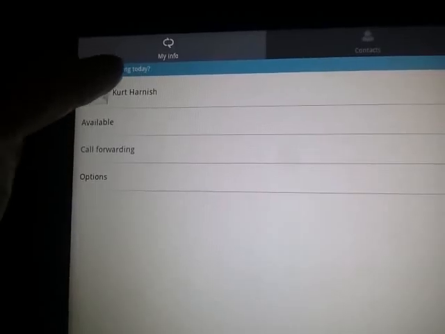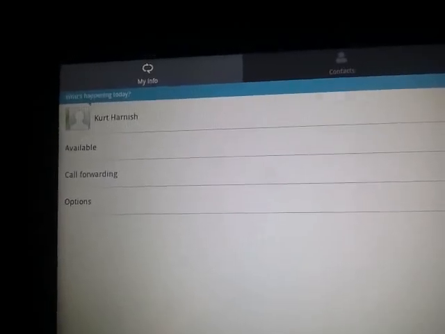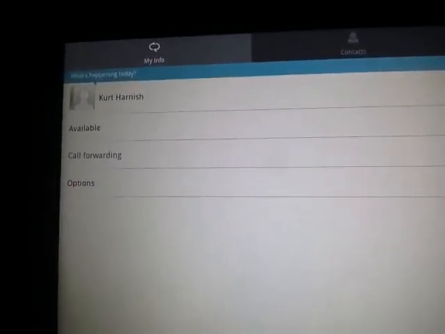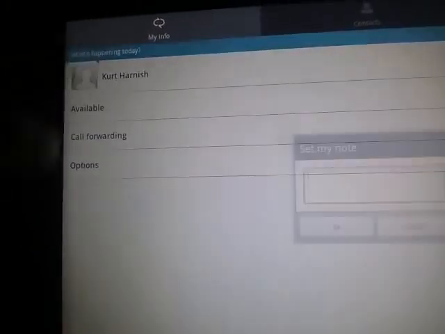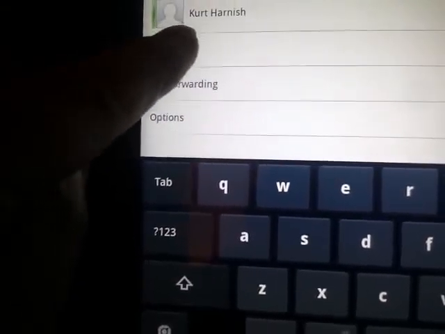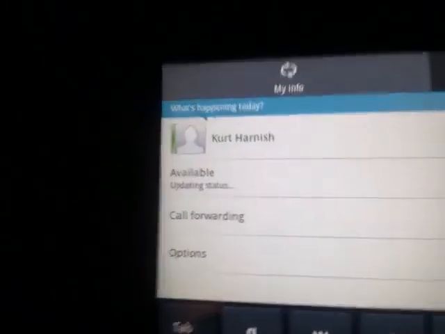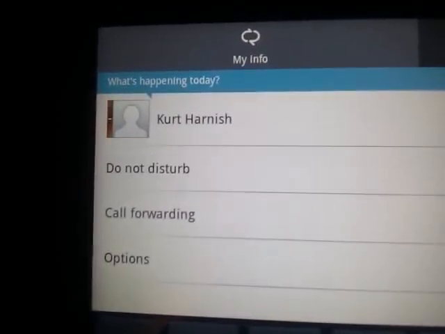All right, just taking a look at the sign-in window. And there we went offline. It snapped right back on, and that is one of the features when you go offline, that it can recover very rapidly. Alright, so we'll click on the note, and there we can change the note to whatever you want, using the keyboard. Cancel that, and then over here we can change the presence, and why don't we just change that to Do Not Disturb, and we'll watch this. Updating the status, and there it changed.